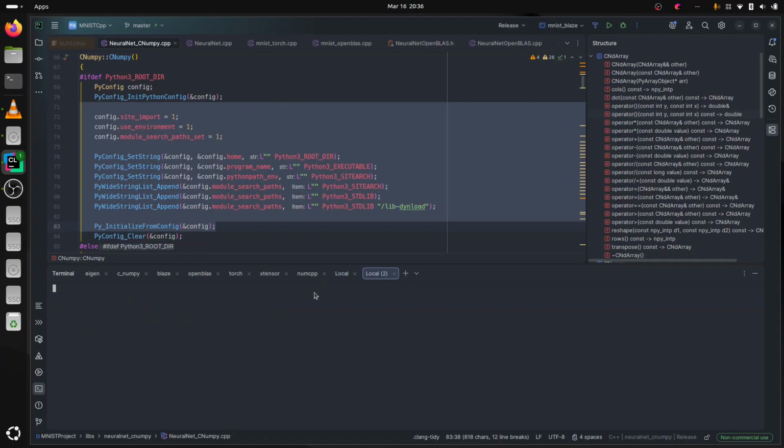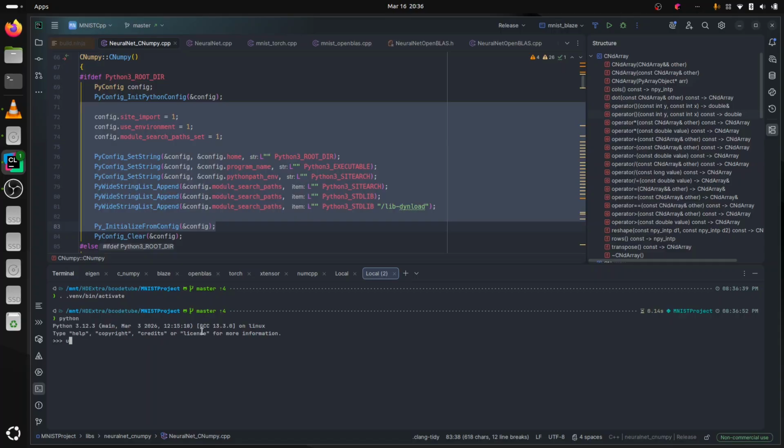So yeah, the same here. I need to activate the venv, bin/activate, and then Python, import numpy as np, version.